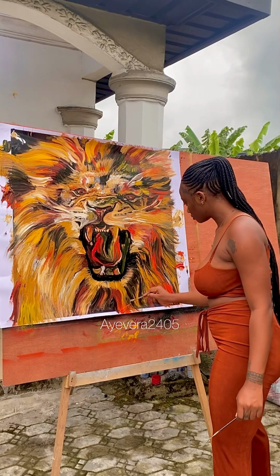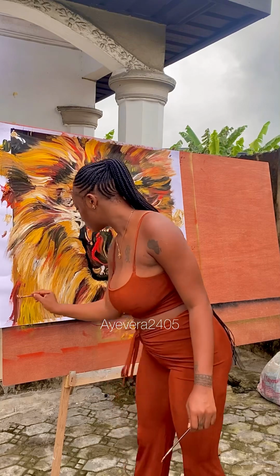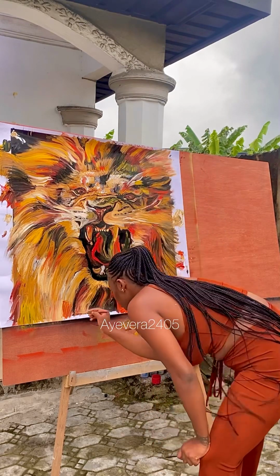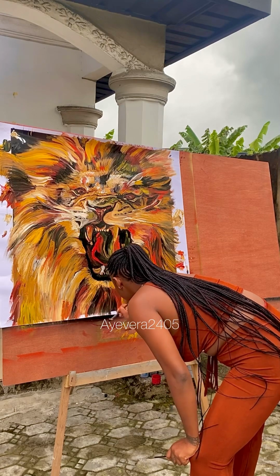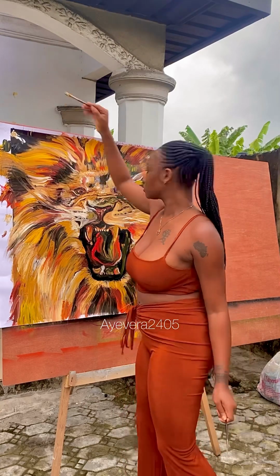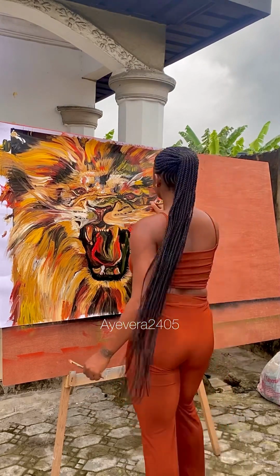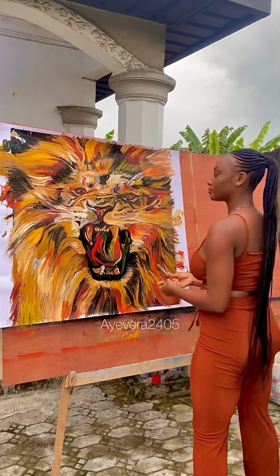For the highlight part of the hair, I used yellow ochre and a little bit of white, and for the hairs, I use more white for the highlight part. Then what you see as black there is not really black. It's actually black, but for the shadow part I mixed a portion of the black with the dark brown I made. Any other part that looks something like green, I used yellow and black for it. I didn't really use black directly on it.